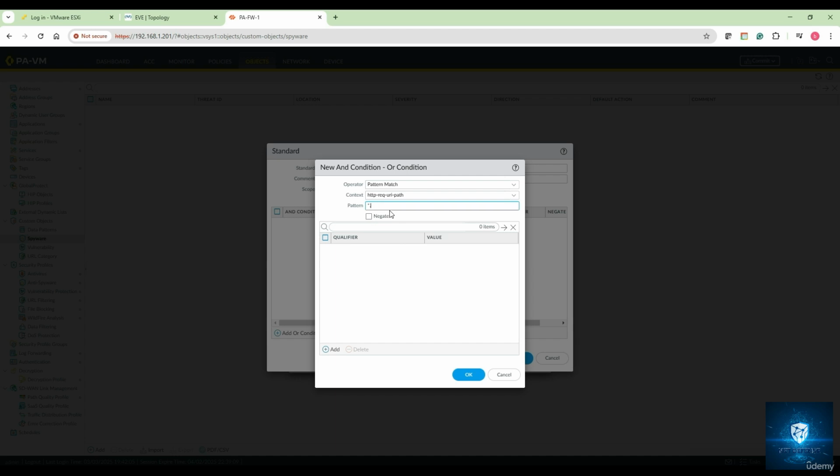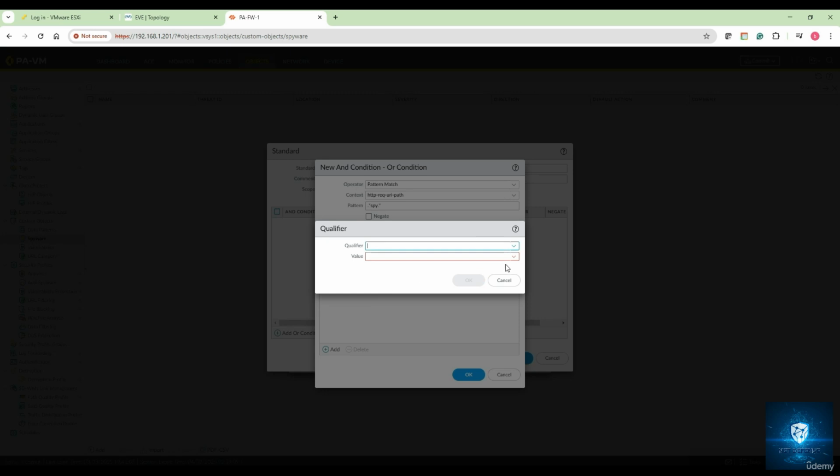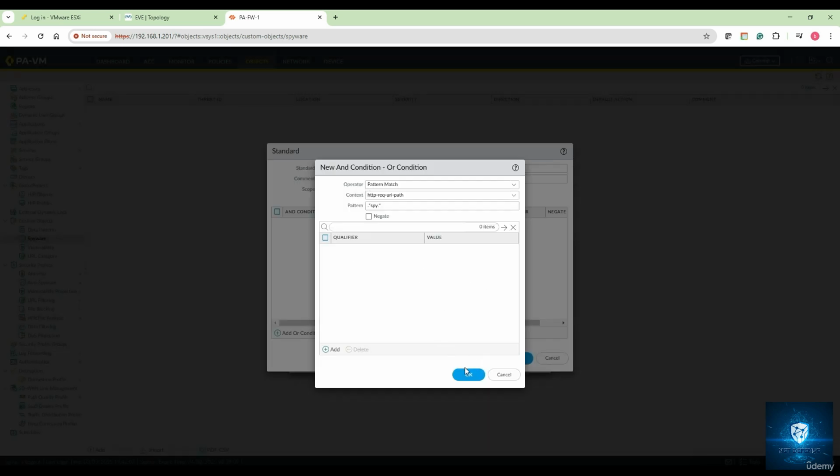So this should be dot star. Let's say the keyword is spy dot star. That means dot anything, followed by the keyword spy, followed by anything. So if anywhere in that particular URI path I have these characters spy, it should be identified as a signature. So let's click on OK.